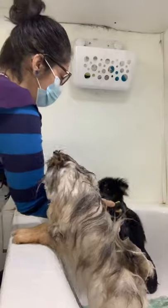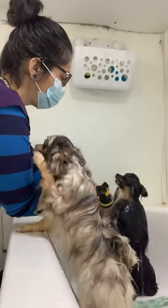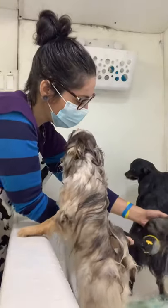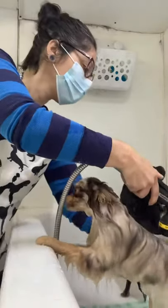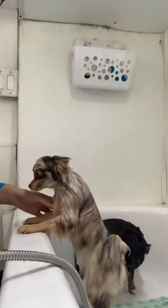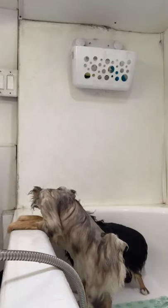I'm not sure how much time it saves, but I'm working on my time management with multiple dogs. It's nice to allow the dog to walk around and dry a little bit while I dry the other dog. I actually ended up drying both of these dogs at the same time, and I was really surprised at how well they did. They were really into it.